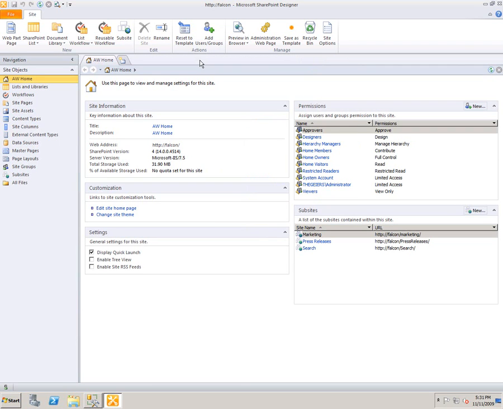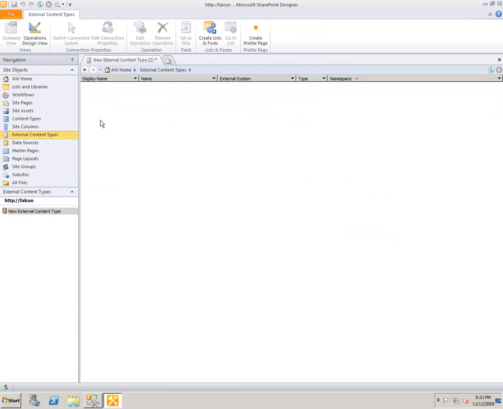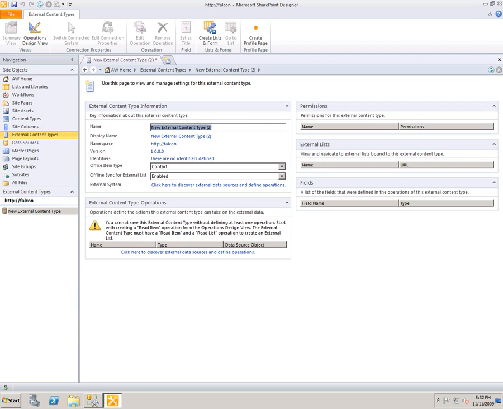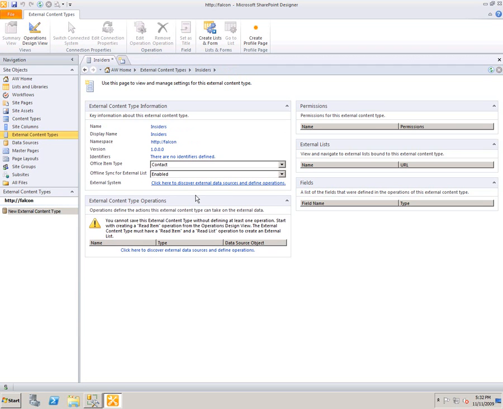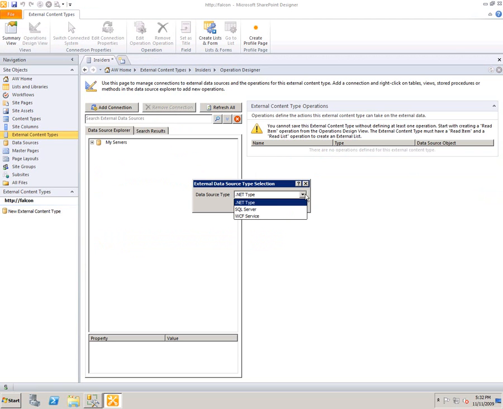The next thing we need to do is go into SharePoint Designer, where all the magic is going to happen. In this case, I need to create a new external content type. Now, I can select from a couple of different types. In this case, it's going to be a contact list, since that's the general type of thing that's in my database. And I can choose whether or not I want that to be able to sync offline. In this case, we actually want that to happen, and in a later blog, I'll show you how some of that works. We'll just give it a couple of generic names and then switch to our operations view, which is a way to build out the connectivity.